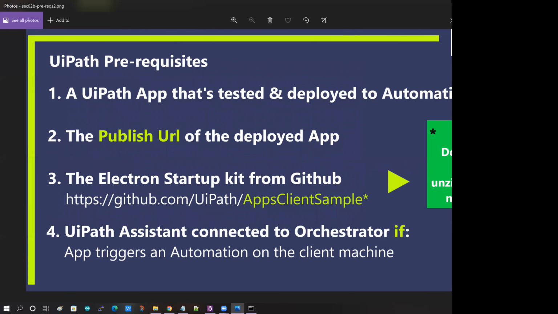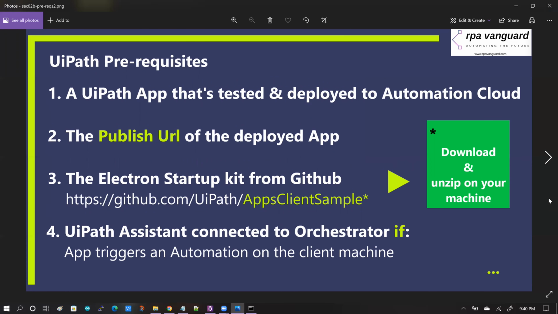And now we move on to the second set of requirements, and these are what I call the UiPath side of things. The first thing you will need is a UiPath app that's tested and deployed to the automation cloud, right? So you need to test your app in all respects. You need to deploy it once you know it is performing its intended function. And then you must be able to get its publish URL, right?